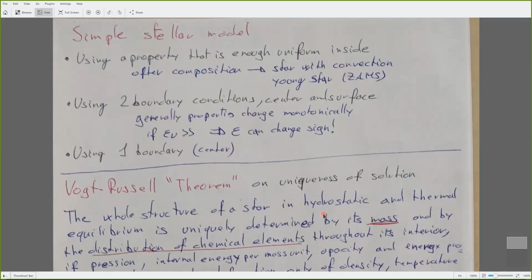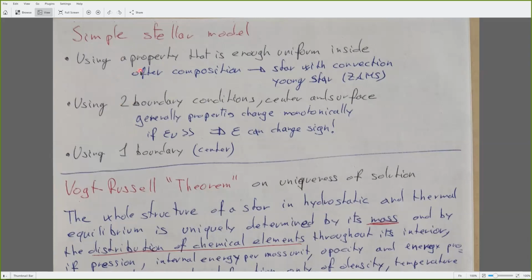I think this part is quite boring, sadly, but we're starting to need to put together everything we saw up to now and start to see how to model a star, to create a model of the star, how the several parts vary. There are several ways to produce a simple stellar model.